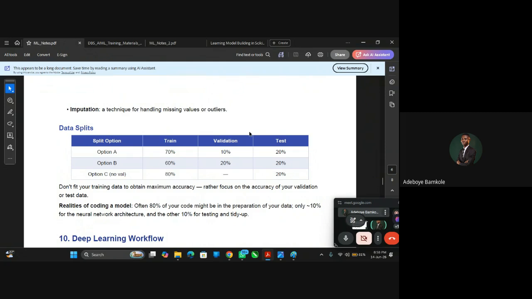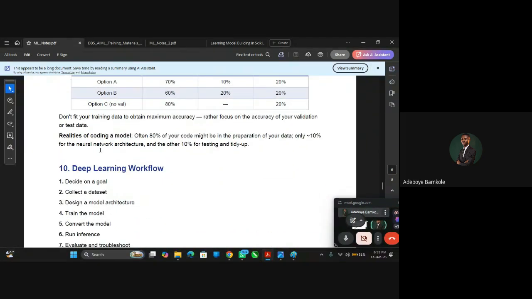Because your model can have a higher accuracy on your train set, but when you validate or test it, you'll have a lower accuracy. That means your model just did cramming. It didn't really learn anything.